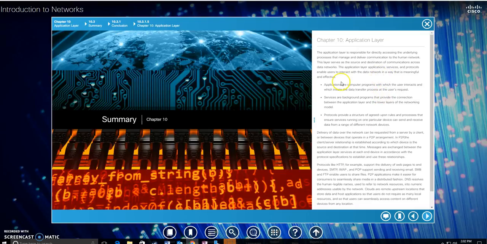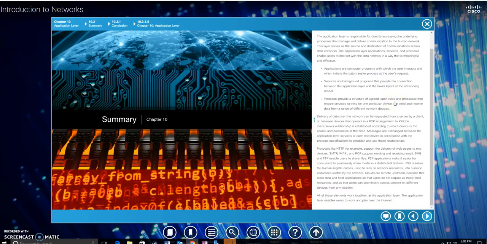Again, we talked about the most common application layer protocols and how they worked: peer-to-peer, client-server, HTTP, SMTP, IMAP, POP, DNS, DHCP, all these things. These are application layer protocols, but they're stuff that you as a networker would deal with, or you as an individual have to deal with from time to time.